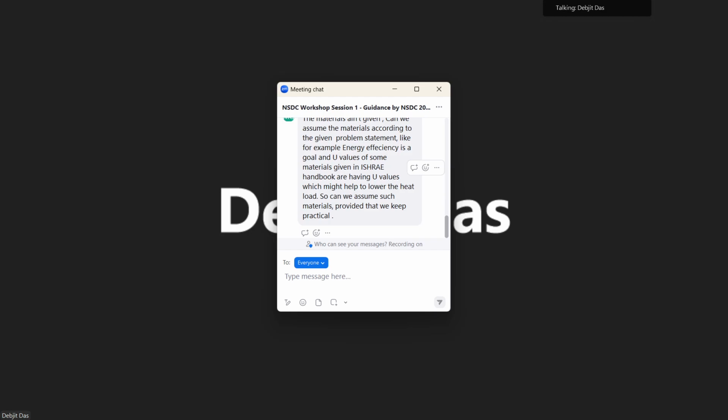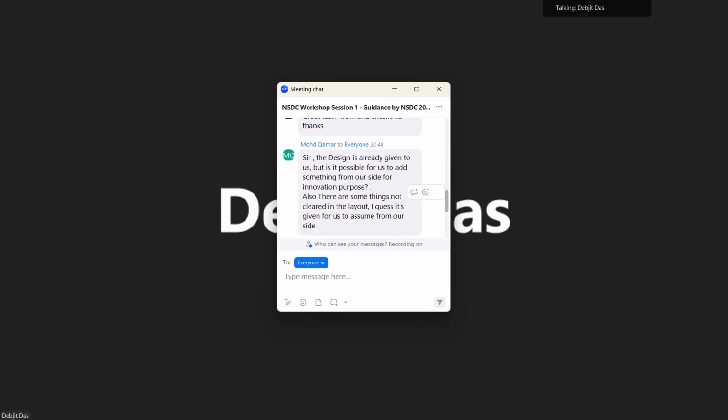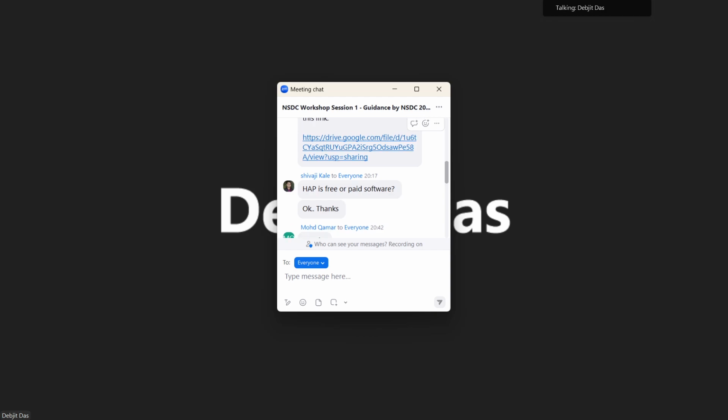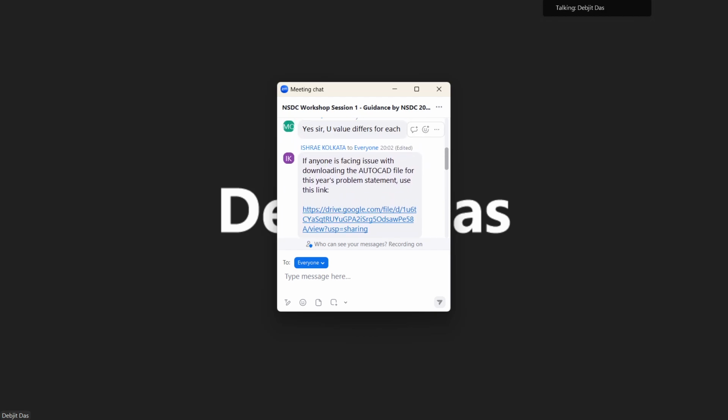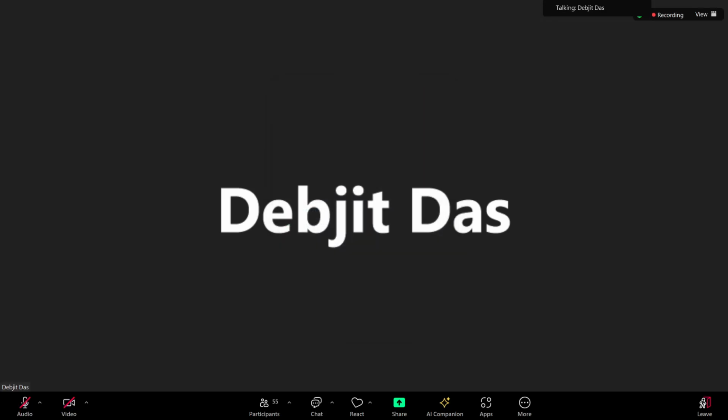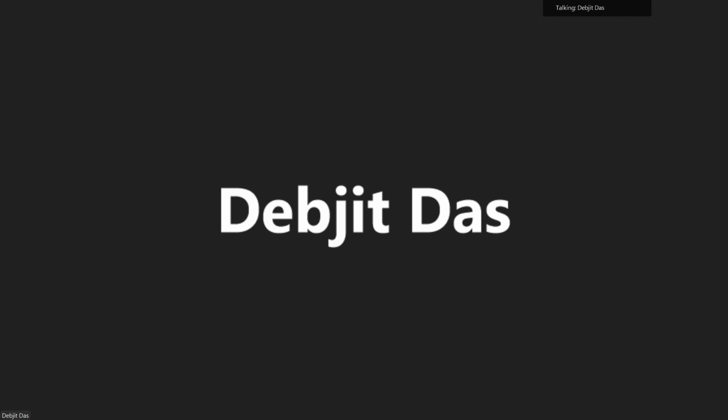And the final thing is, when people join a technological competition or something like that, they keep the technology at the peak, at the top, but they forget about the business perspective of it. So you have to keep that in mind as well. To be very honest, my suggestion for a perfect slide would be, first of all, you have all the technological parameters or findings inside. Second, you have to keep the business perspective as well.